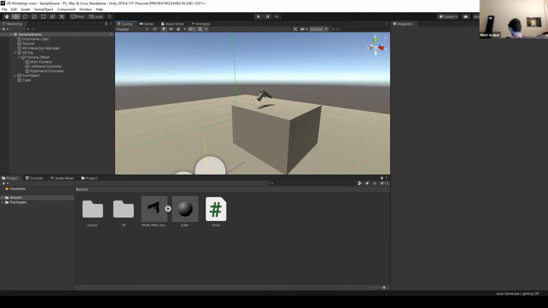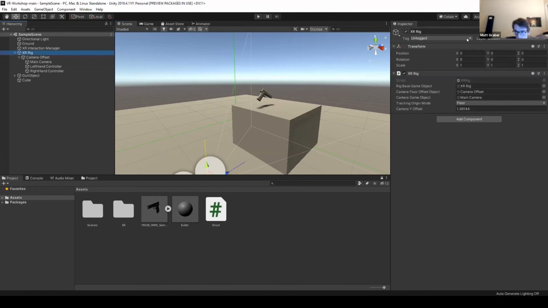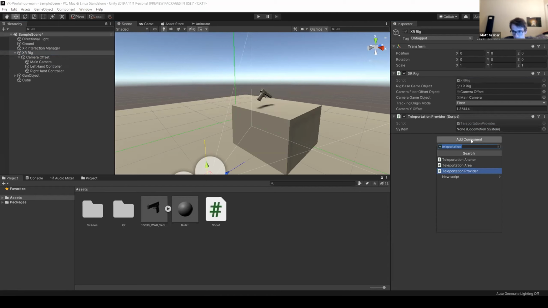So first thing you need to do is on the XR rig game object, we're going to add a new component, and this component is going to be called the teleportation provider. And then you see how it says we need a locomotion system. So we're going to add one of those to this as well. Both of these on the XR rig parent game object.